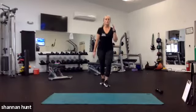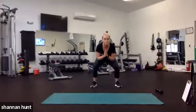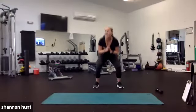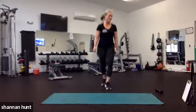5, 4, 3, 2, 1. Switch, switch, squat. Switch, switch, squat. Ready? You can switch legs. Switch, switch, squat. Woo! Come on, guys.